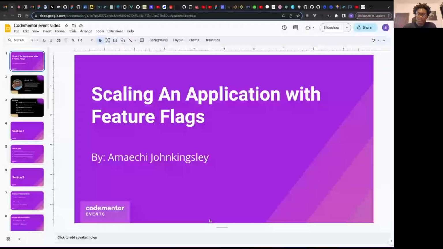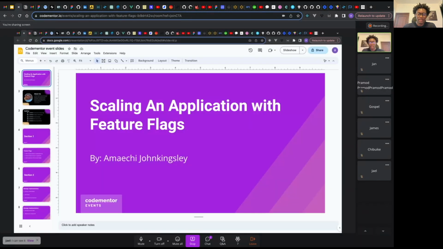So I'm going to go straight into the slides so we can start picking them one after the other. So let me go straight to the slides. While I'm on the slides, be sure that you can see my slides. If you can see the slides, just kindly indicate that you can see it so that I can be sure that whatever I'm sharing, everyone sees it and not just me. I guess everyone should be seeing it, but if you're not, kindly indicate. And if you're seeing it also, kindly indicate that you can see it so that I'm sure everyone can see it.